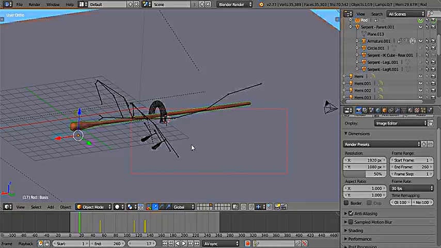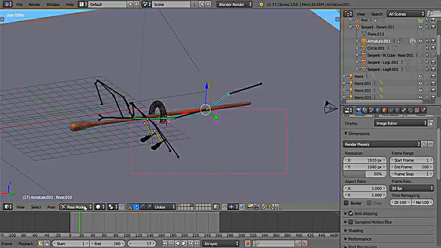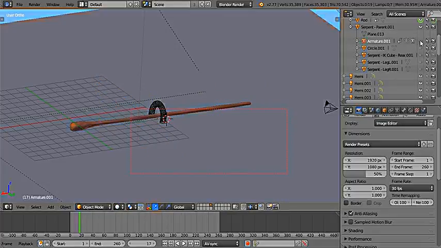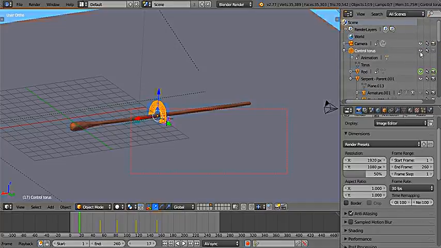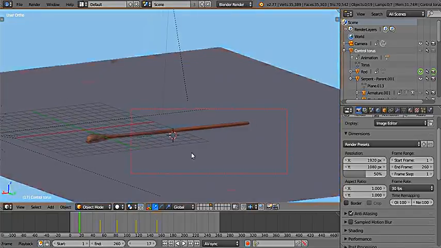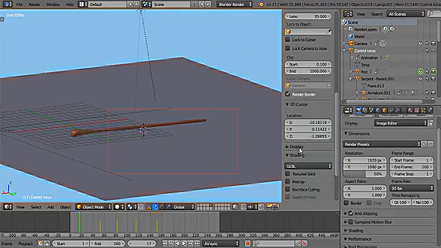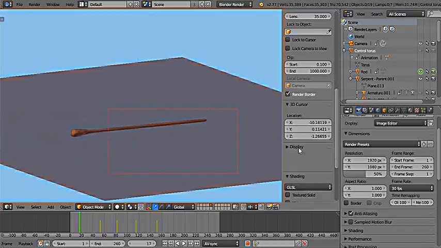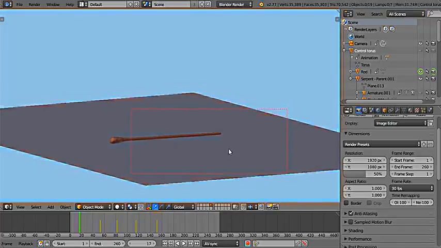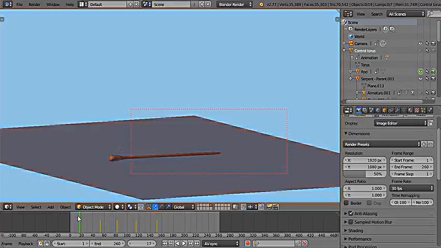So I'm just going to turn the rig off so that it's not visible. And I'm also going to turn off this torus. The torus is the control object for the animation. That looks good. So let's say render only, so it's nice and clear. And then I'm going to scroll it through so you guys can see what it looks like in OpenGL.